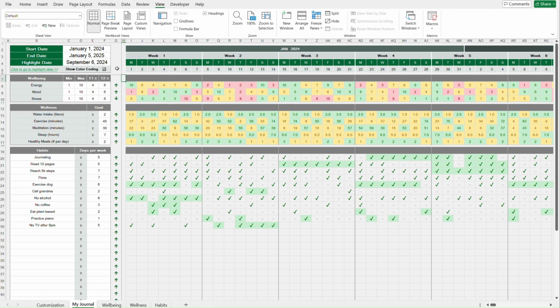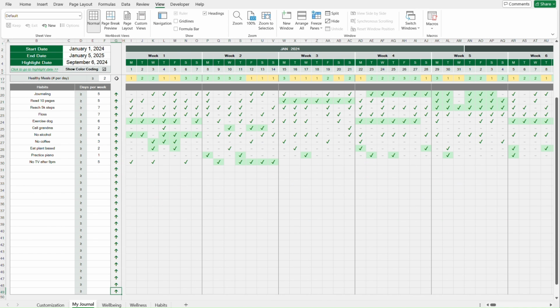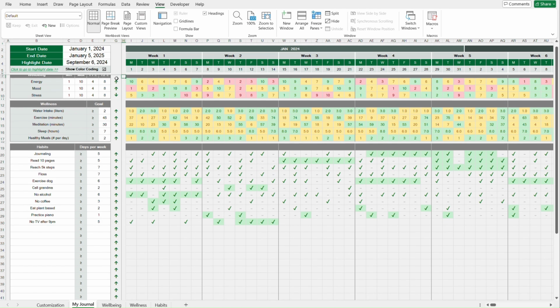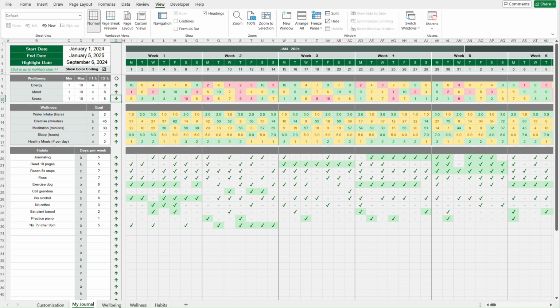Activating the checkbox will have two effects. First, a set of arrows will appear on column G. These arrows will indicate the direction of what is considered better. You can see that, for example, for the greater than or equal to symbol, arrows always point upwards because the more the better. The only exception in this template is, of course, stress levels, which the less the better. The second effect, which is obviously more important, is the change in the background of the cells in your journal.